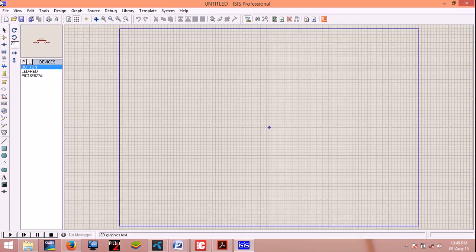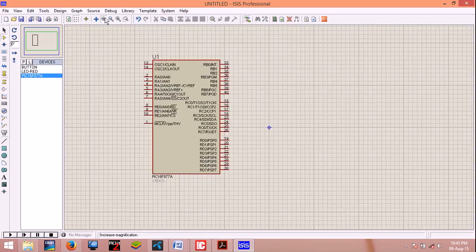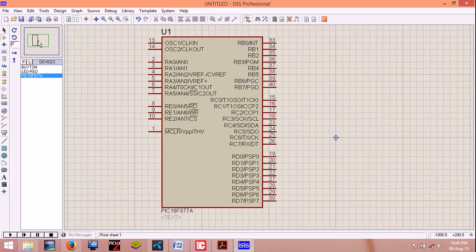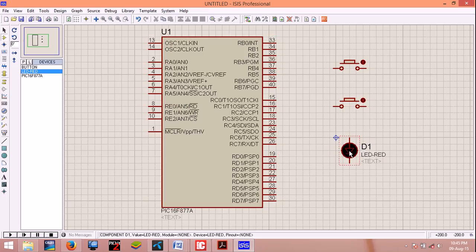Okay, so we are done. I'm putting the button here. I'm putting the LED here, and I told you that we are going to use the RB0 port and RB1 port.